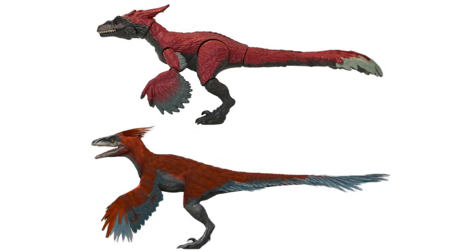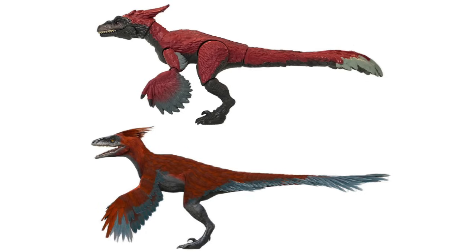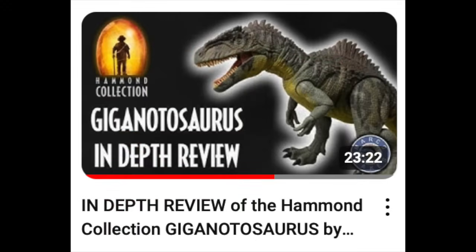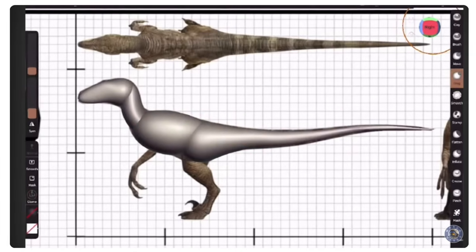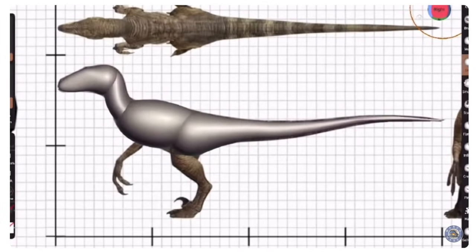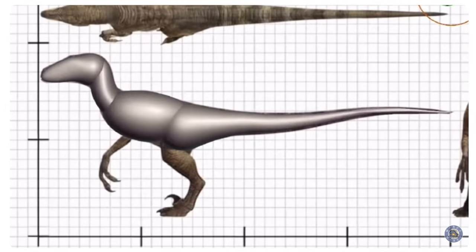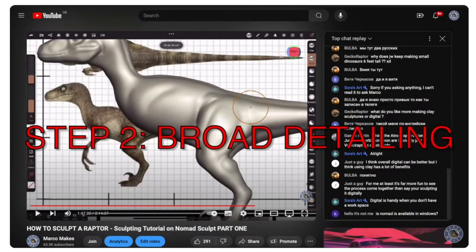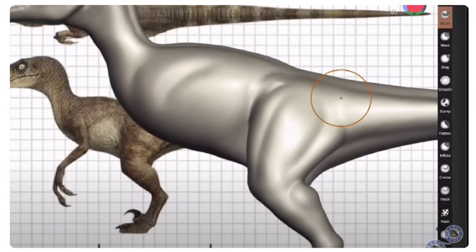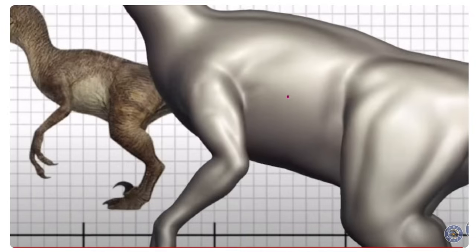Another thing to point out is the curvature of the back. On the reference material, the arch of the back is closer to the front of the torso, but on this figure the arch is on the hips, which isn't accurate. If you've watched my Giganotosaurus review, I talk about the three main steps in the sculpting process. Step one is getting all the proportions and general shapes right — you have to look at every angle possible. Once you move on from this stage, it's quite hard to go back and fix issues. Step two is adding all the broader detailing: the volume of the feathers, fenestrae in the skull and snout, musculature, and in this case the fatness of the toes. Mattel sculptors seem to struggle a lot with steps one and two.